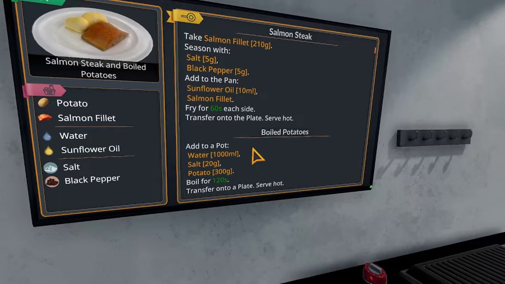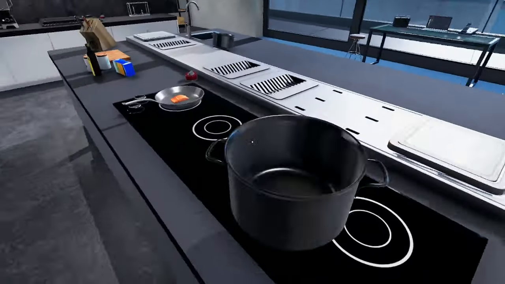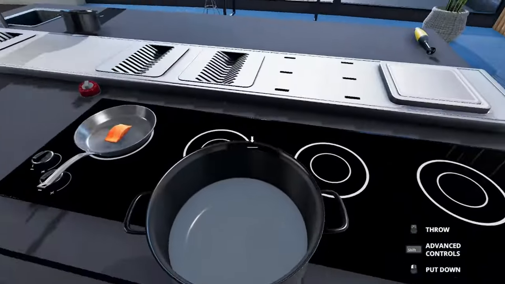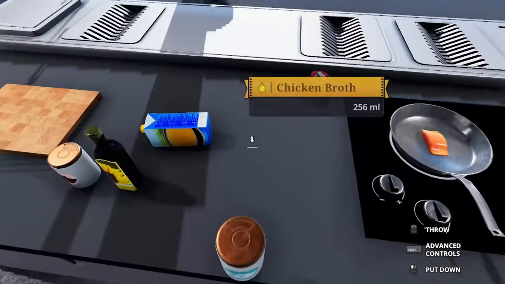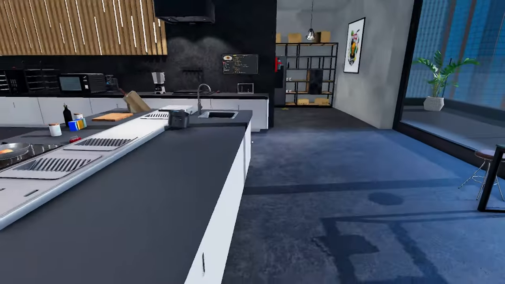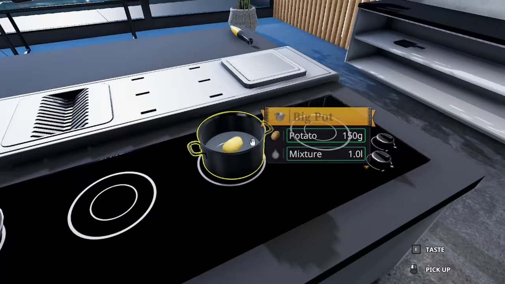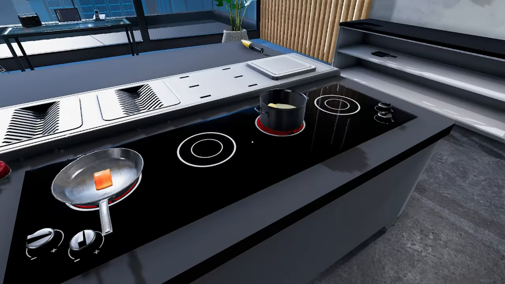In the big pot, 1000 water, potatoes. Got you. Let's add the water first. Look at that. Perfect. 1,000 milliliters of water. I have way too much salt. What's next? Potatoes. Where are the potatoes at? 300 of these. So we need one more potato. So now we got both of them on.